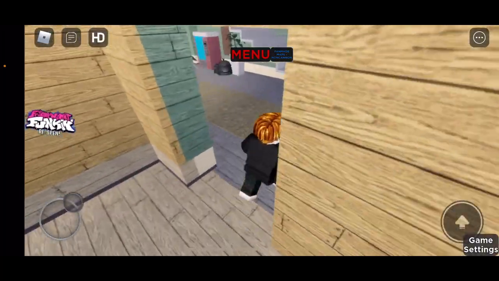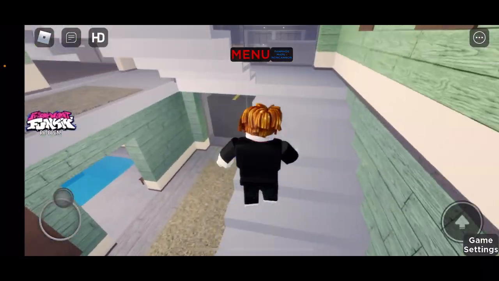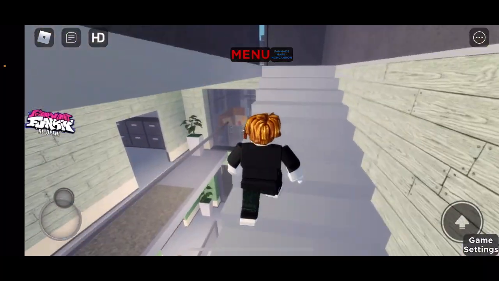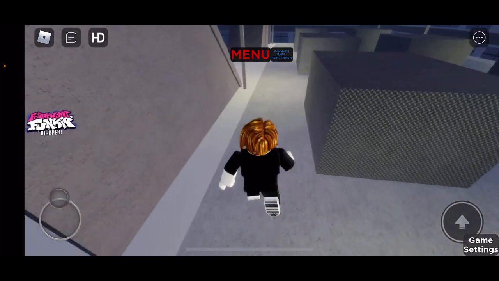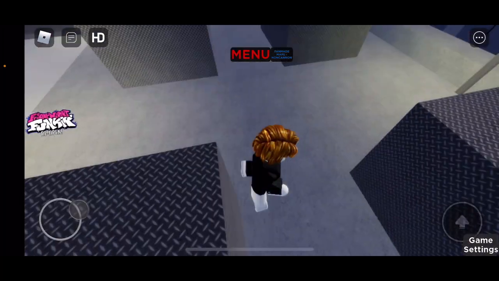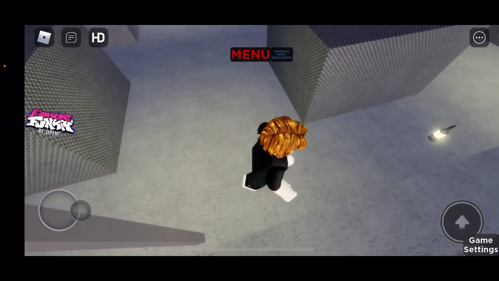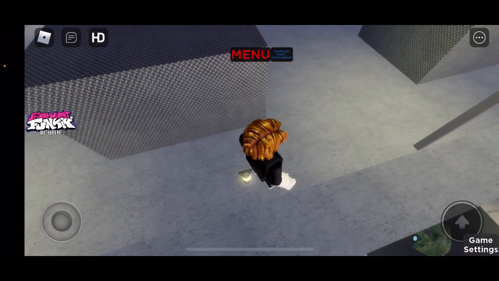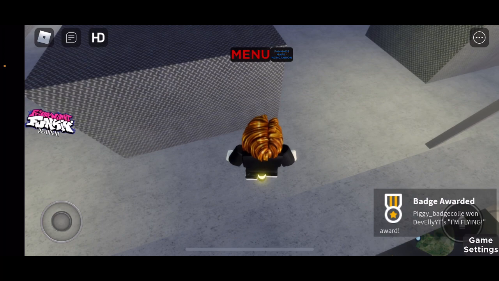Alright, keep it going. Keep it going. Keep it going. And right over here, do you see Mr. Stitchy's lighter thing? I don't even know if that belongs to him. Yeah, touch it and you will get the badge for I'm flying. All right, back to the lobby.